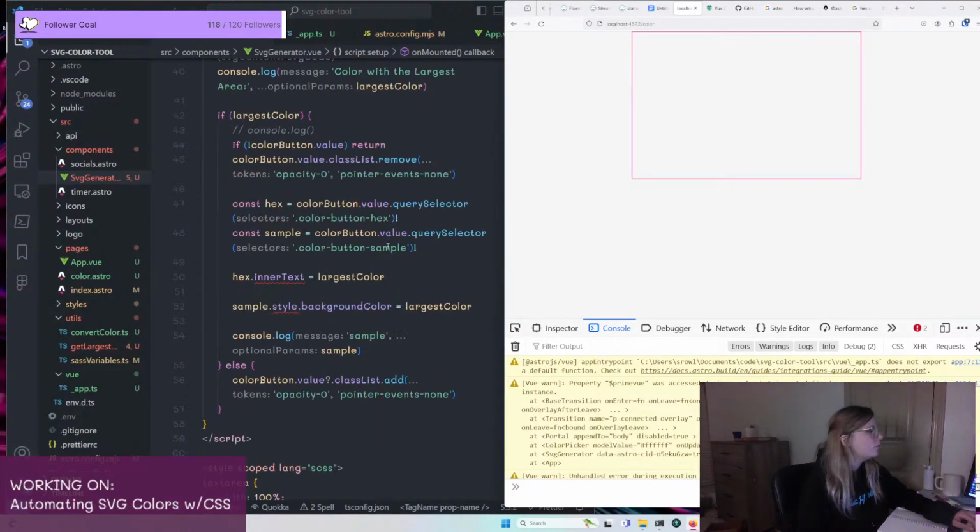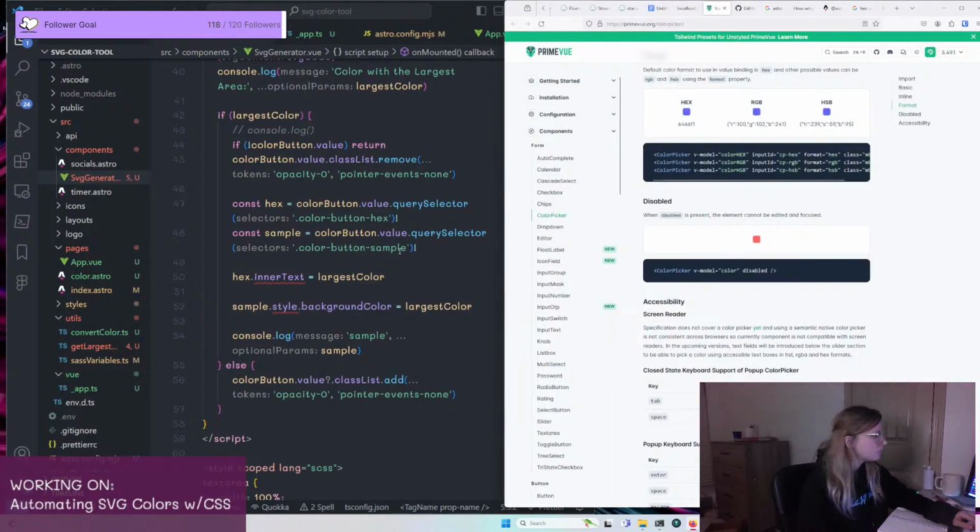So if you do width 4, W-4, that means you're saying the width is 4, and you multiply that by 4, which means 16. So W4 is 16 pixels and W20 would be 80 pixels. Once you realize how to do that, it sped up my learning process for Tailwind.